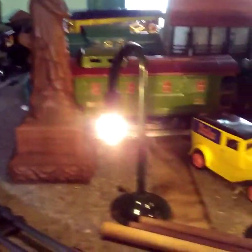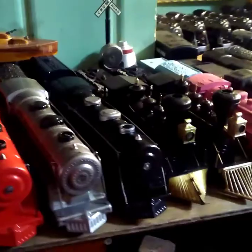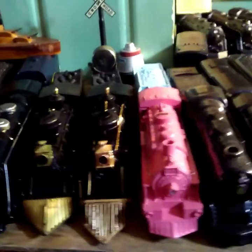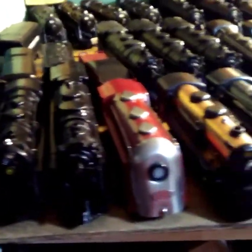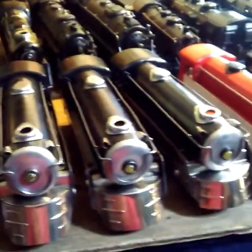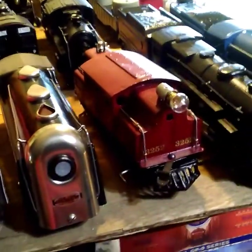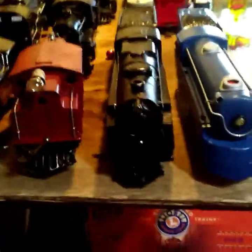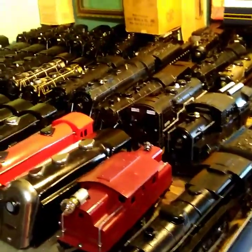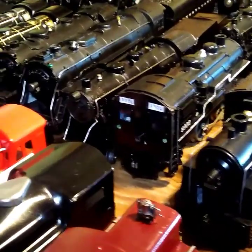The green fence there, my great-grandfather made that for around Christmas trees. This is mostly all Marks here. And there's a couple Lionels and a couple American Flyer engines in here. That little maroon one is an Ives engine. And that black one beside it is Marks Japanese. There's Mother Hubbard I did, and the Cab Forward I did.